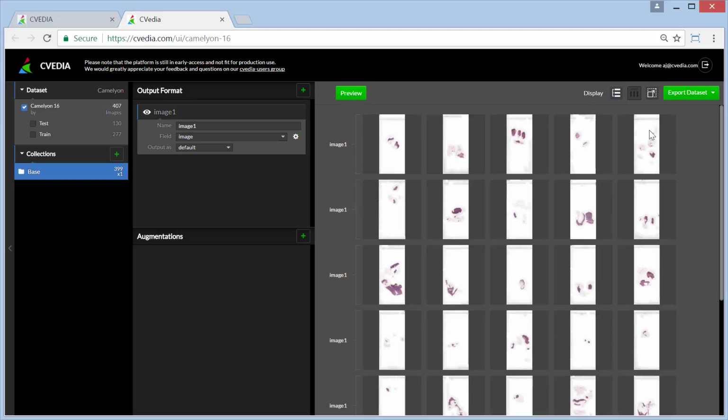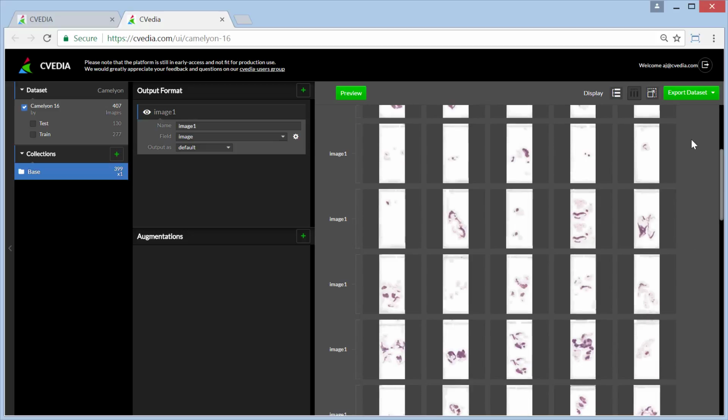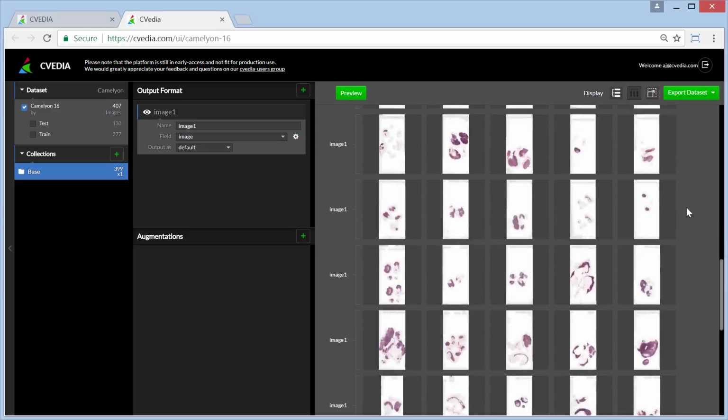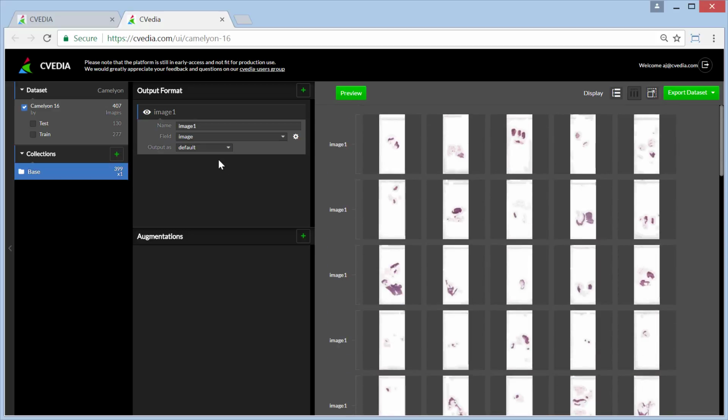Now that opens up a new tab that shows us here the export interface for Chameleon. On the right, we'll see here all the whole slide images that are contained inside this dataset. And on the left, you'll see that we're dealing here with a bit over 400 different slides. Now, you'll see it's divided into two different subsets or parts. One is the test set and one is the training set. In our case, we're only going to use the training set, so we'll just select that one.